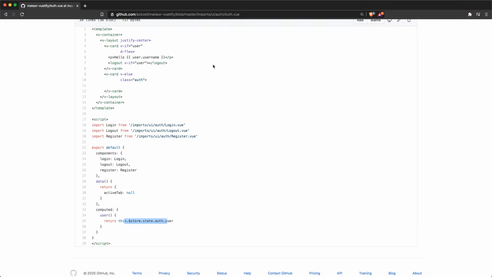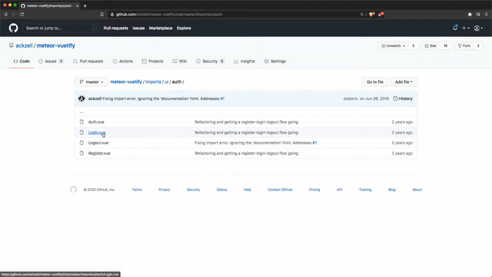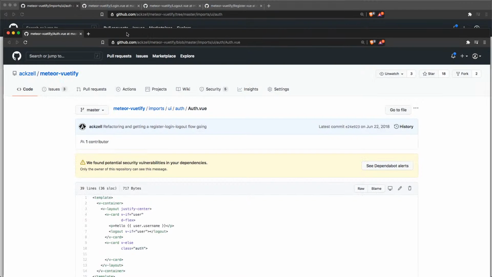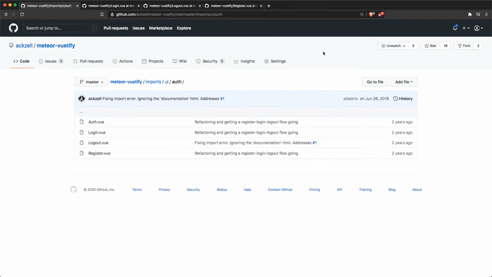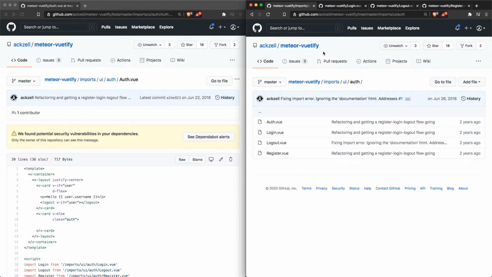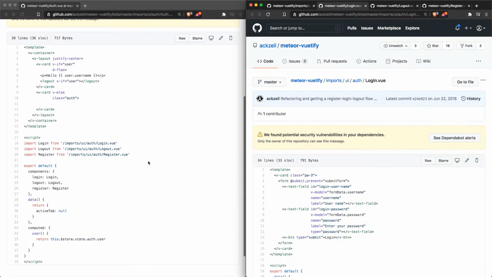What I want to do now then is just navigate this code. So auth, I saw auth, I see. Let's try auth, login, logout, and register. And I'm going to move this to one side and then this to the other, so we can see what's going on.